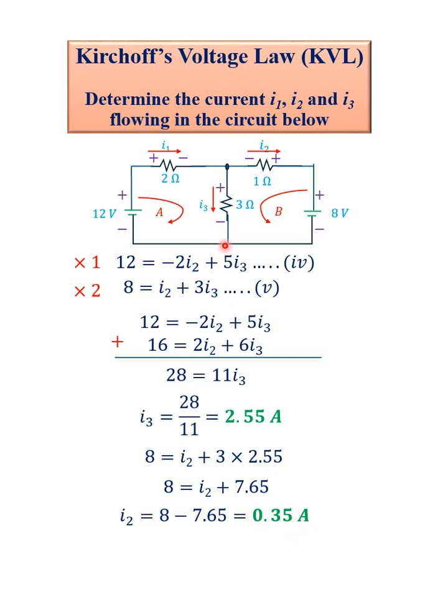The last one we want to calculate is I1. Remember, I1 plus I2 is equal to I3. This is an error, this arrow is facing this direction. So if we recall that I1 plus I2 equals I3, we can make I1 the subject of the formula by subtracting I2 from both sides of the equation, so that I1 will be equal to I3 minus I2. Putting in values, I1 will be equal to 2.55 for I3 minus 0.35 for I2, and that gives us 2.20 ampere. So we have successfully calculated the currents I1, I2, and I3.